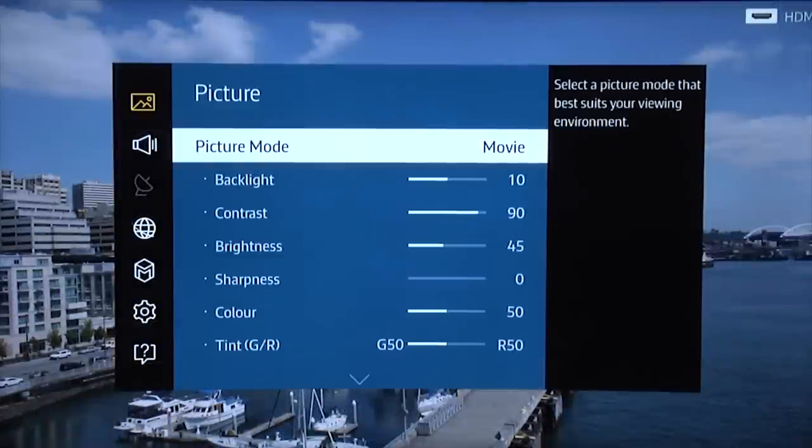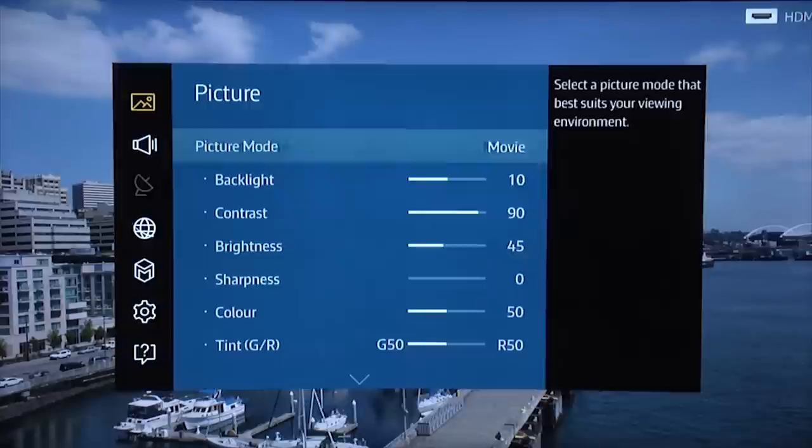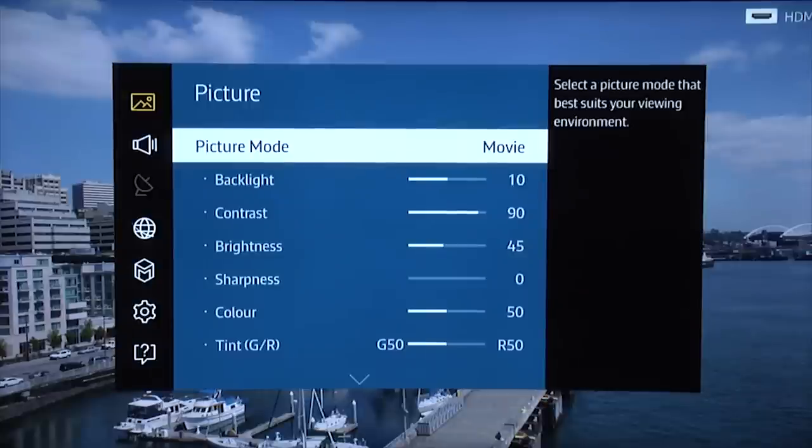There you'll see there's the picture mode options. You've got dynamic, standard, natural and movie. As always, we recommend you use movie. This will give you the most accurate out-of-the-box settings.